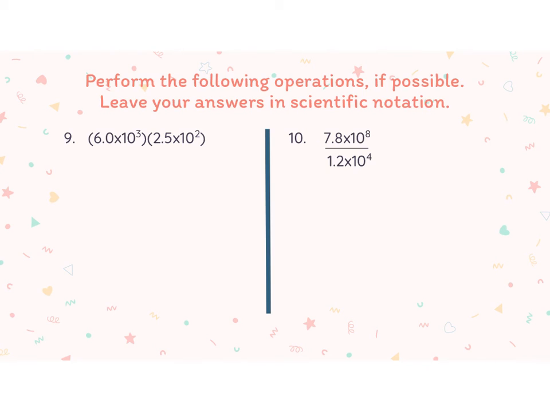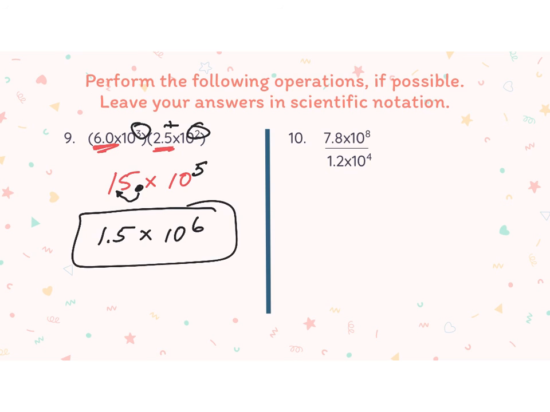All right, so these two are a little bit easier because now we're just doing exponent rules. So multiplication exponent rules, 6 times 2.5 is 15 times 10. And then you're supposed to know 3 and 2 make 5 because you're adding them together. Now, this one's wrong. Technically, the decimal is here. I would want it here. So the answer here to get the correct one is 1.5 times 10 to the 6. If you needed to, you can multiply this out, which means when you come back in, you'd have 5, 6.